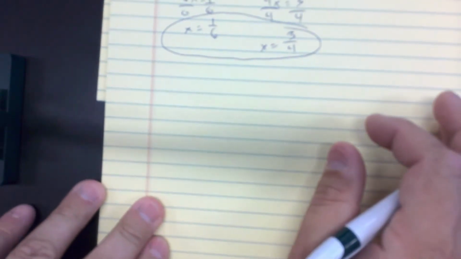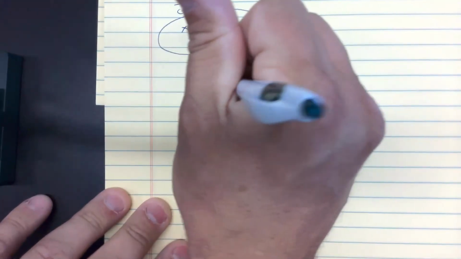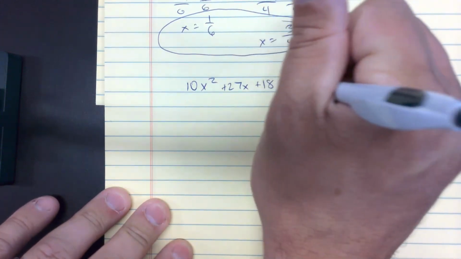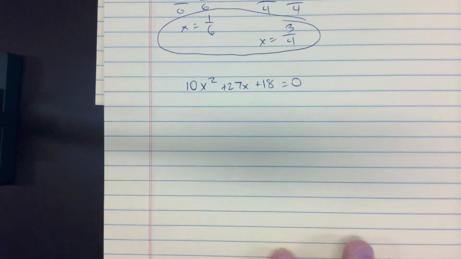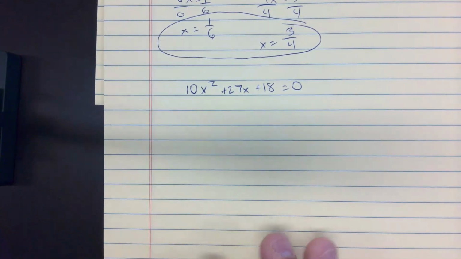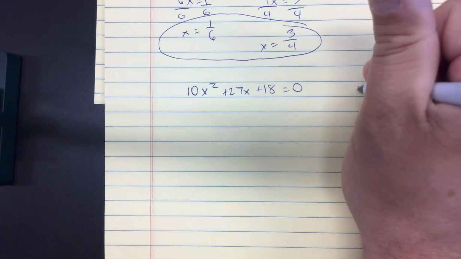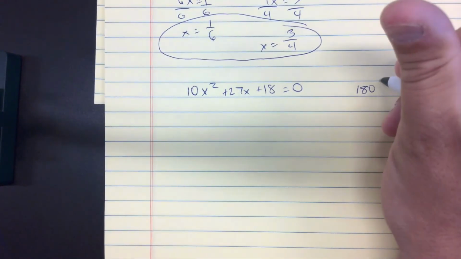All right, we may see something like this. Why can't we really see that? There we go. So we may see something as big as these. We're going to set them both equal to 0 just to get used to it. Remember, we only solve if there's an equal, right? So if we have something like that, here we have some bigger numbers. So over here we're going to have 180.